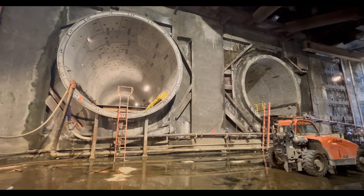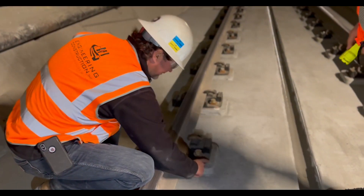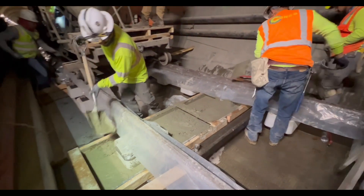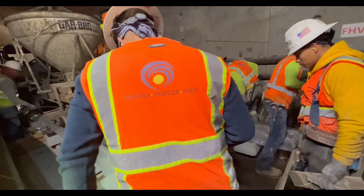With typical DF track, one of the biggest issues — and this is an issue that everyone is going to have no matter what — it's happened on every single one of my projects. You're going to have rebar that comes out of whether it's a slab or an invert or whatever it is, and they're going to be the stirrups for the plinths. Those stirrups are so difficult to get spaced in the right area that a lot of times you've got to come back and just get rid of them — cut them off.